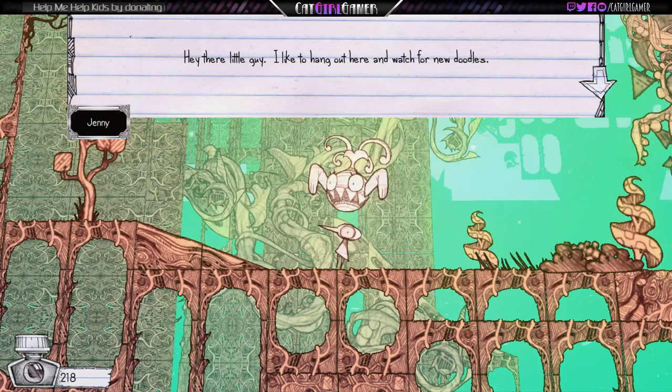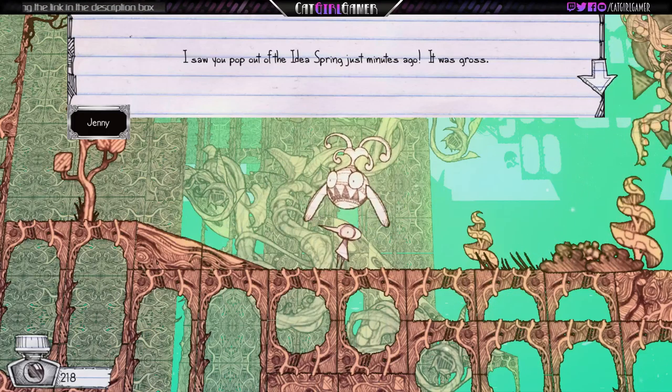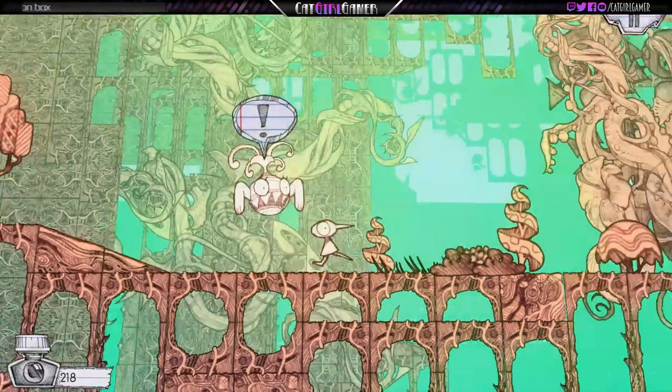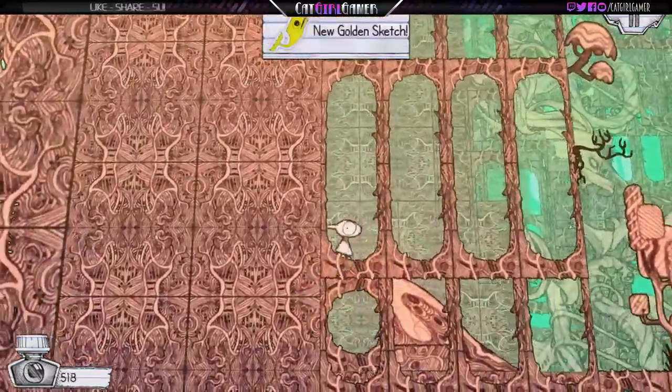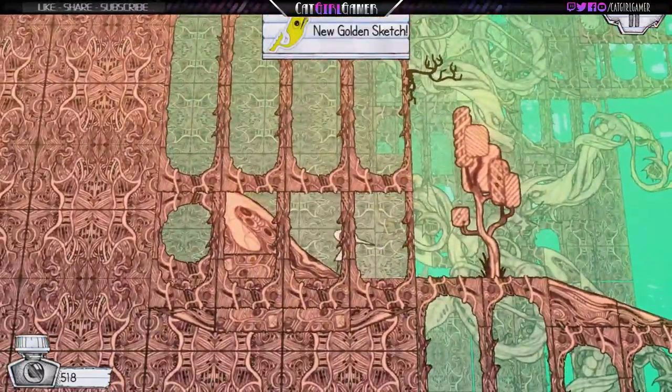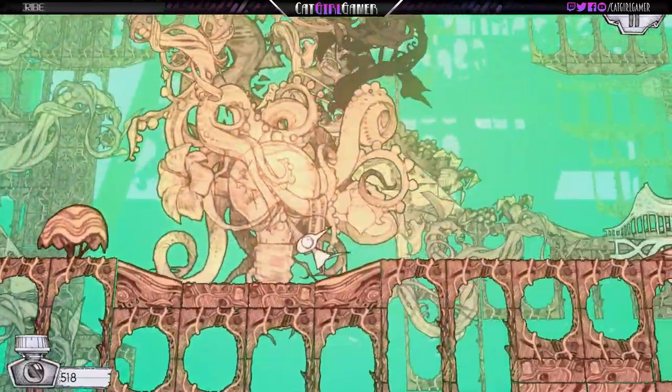Hello. Hey there, little guy. I like to hang out here and watch for new doodles. I saw you pop out of the idea spring just minutes ago. It was gross. Oh, golden thing. I've got a whale. It's a golden sketch. Bye.